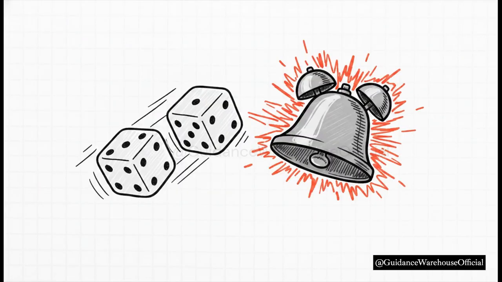Now, you might be raising your hand right now asking, why do we have to use Greek letters for all of this? Well, the reason is that statisticians use the letter alpha to represent the specific, calculated probability of committing this exact false alarm. When we design a test, we want to know exactly what the chances are that we're going to mistakenly ring the alarm bell.